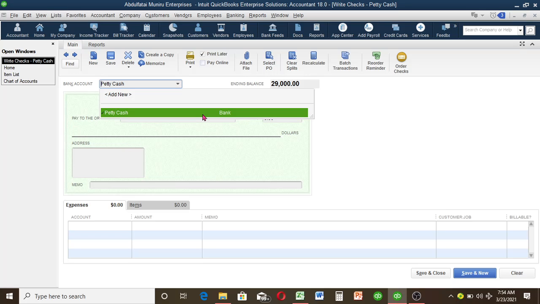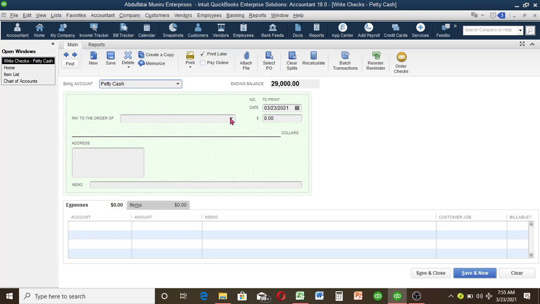Now, bank account in QuickBooks consists of both your real bank or petty cash or any other form of savings for your business. It doesn't have to be bank alone, though QuickBooks will identify it as write check or bank or similar things like that, but the major thing is they are all bank. So it can be cash, it can be your real bank and the rest. So whichever way you are bringing money out or saving money in your business.